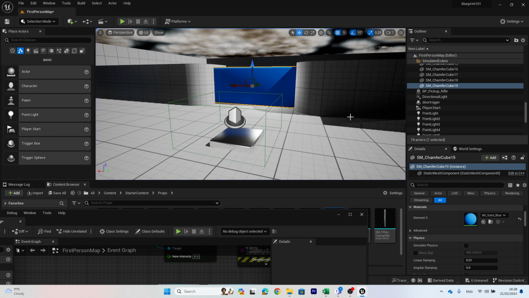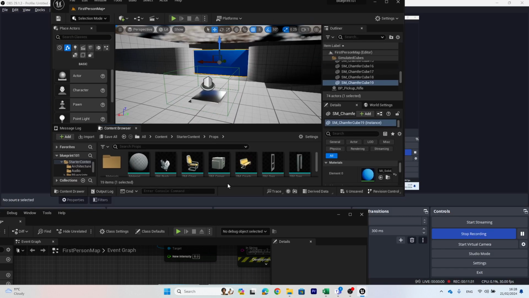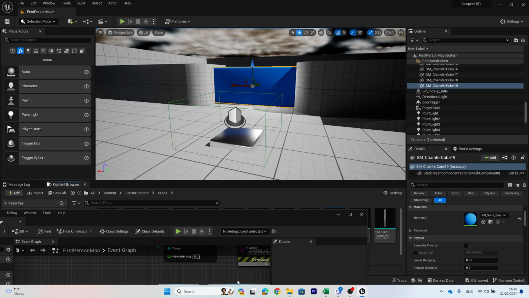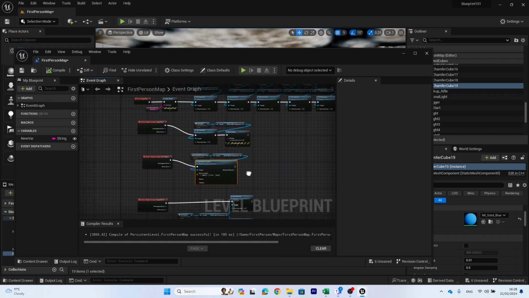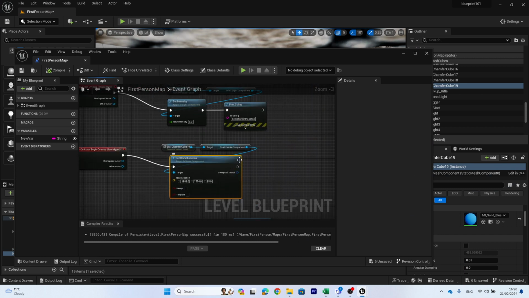So at least we've got the door to open, but perhaps not in a way that's most interesting or most believable. It probably wanted to gradually slide open. So I have to be a little bit more refined within the blueprint script to be able to get it to do this for us.